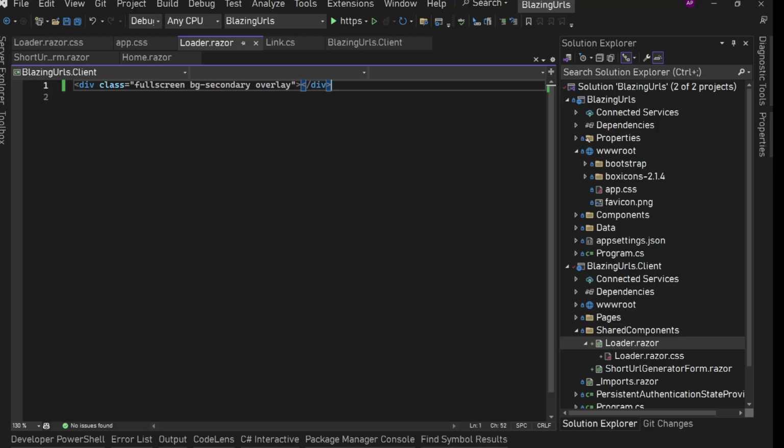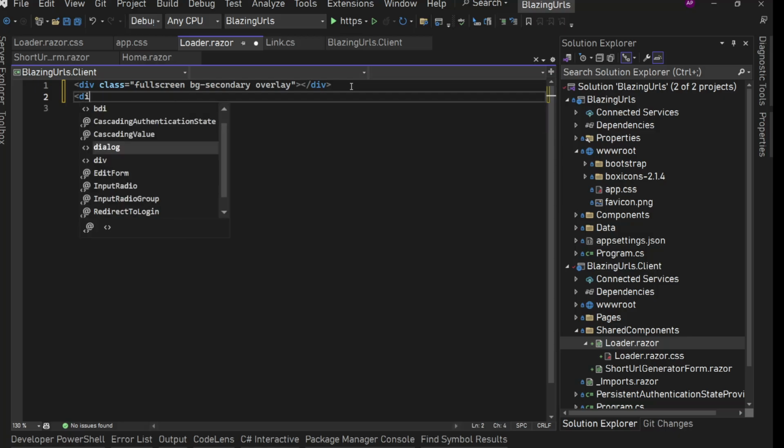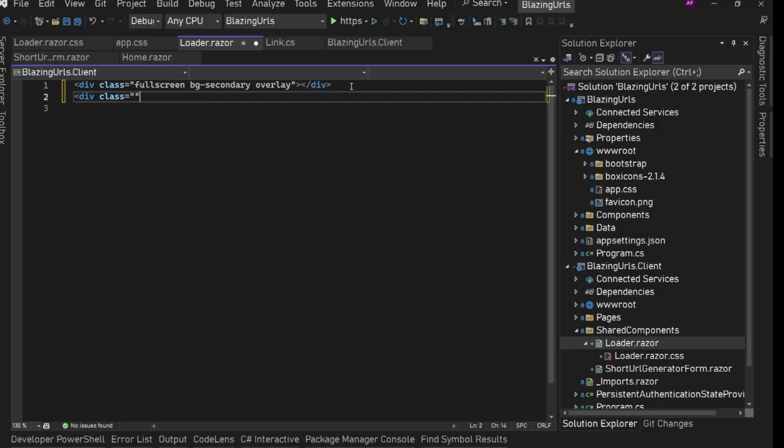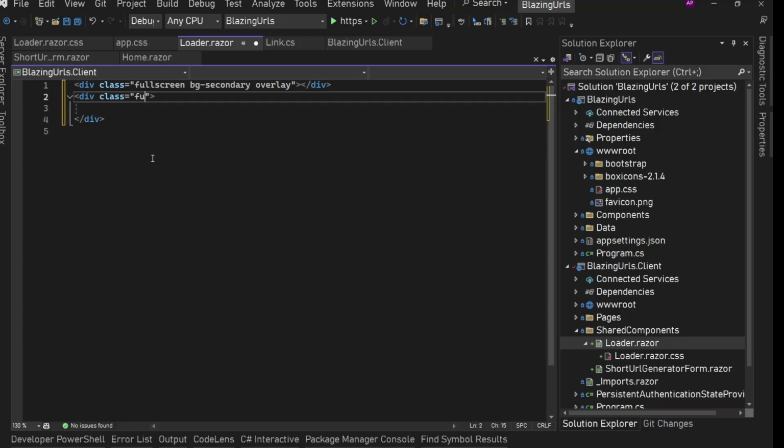Now on top of this, we are going to have our actual loader content. So we are again going to have a div with some Bootstrap CSS classes. This is also going to be full-screen, so it takes the entire screen again.